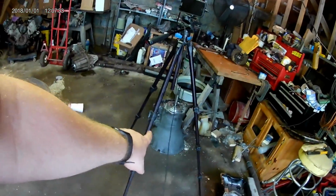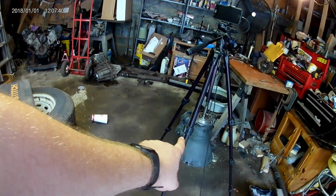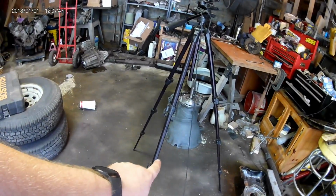If you've seen the last episode, I'm going to get this transmission back up on the bench, and I'm just going to quick time-lapse tearing it back apart and putting it back together, because when I took the overdrive housing unit off, I made a boo-boo. I forgot that you can't get the overdrive unit back on with the case full. So I have to pull all the guts out of the transmission to be able to get the overdrive unit back on, and then basically go right back where I am, because the main case right there is fully assembled and done, but I can't get that overdrive unit on that tail shaft with it together. So let's quick undo my mistake, get us back where we are so we can get the transmission back up.